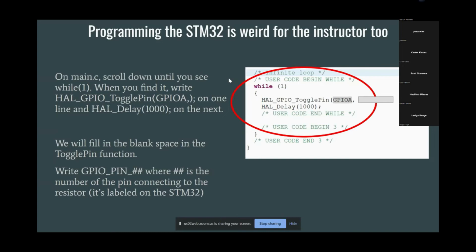So what pin of the STM32 did we connect the resistor to? A1?